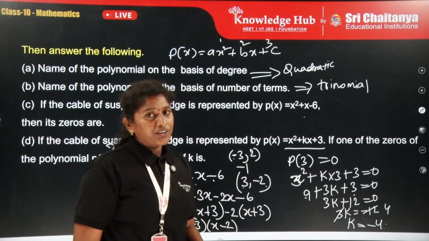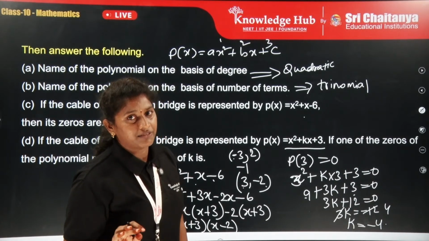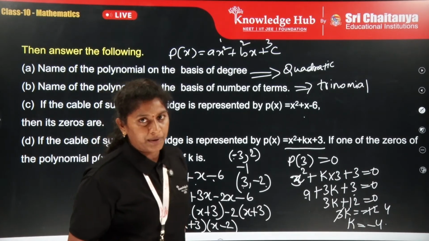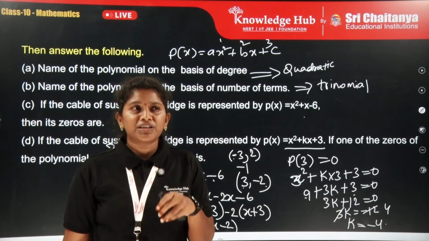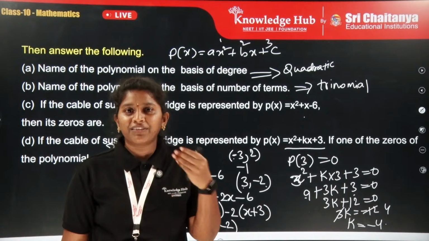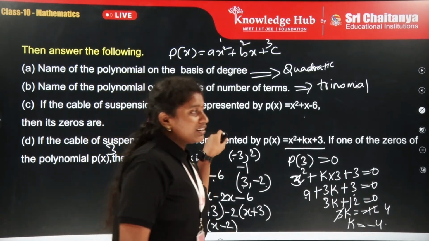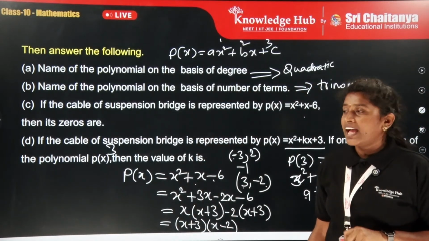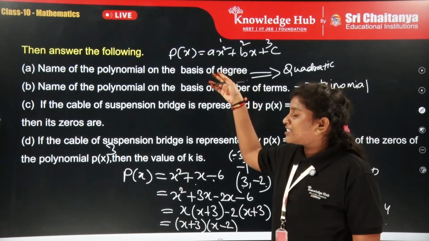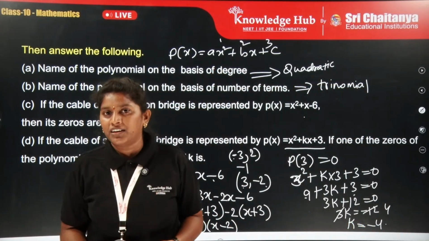Okay. So when you are thinking about the case based study, you mostly think that those questions are very tough and very difficult. It won't happen. Okay. First of all, read what is the given question. Of course, the question may be in 4 lines, but we have to give it a try and we have to read it, right? So after reading, if you look at here, we are having mostly simple questions in our case based study. And how can you get your 2 marks easily? By knowing the number of terms and by knowing the degree of your polynomial.